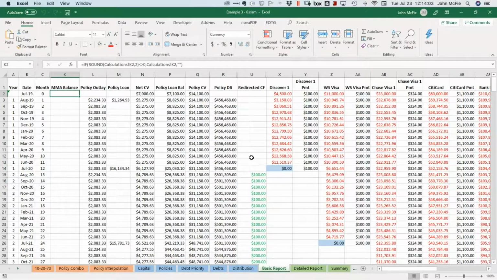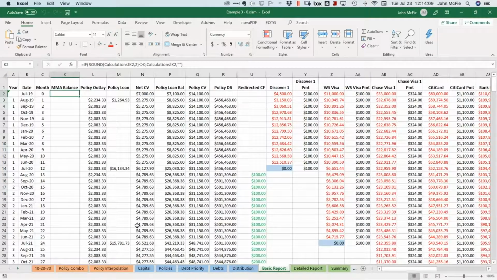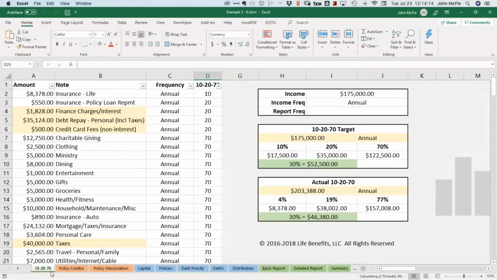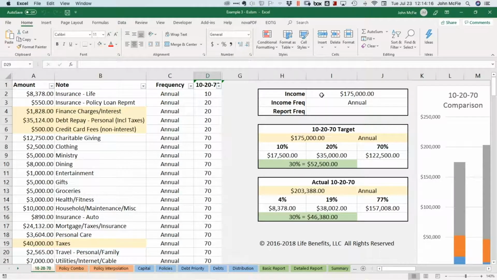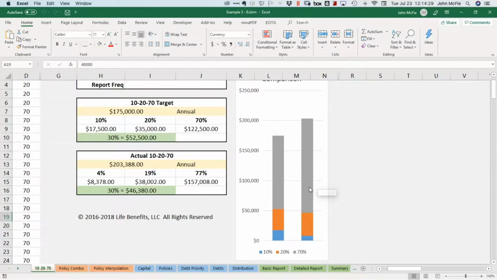All right. So what's happening with this one? This is the business owner, remember. We put in all their debts over here. And this is the one where they were just paying what was required. If we look at their 102070 worksheet right here, you can see their income in here. You can see the finance charges, their debt payments. You see some taxes down here, and then a bunch of other miscellaneous living expenses. Now, when I started looking at this sheet, I thought, well, wait, they're spending more than they make here. You can see this bar is way higher than this one.